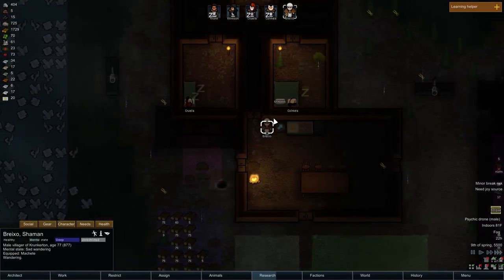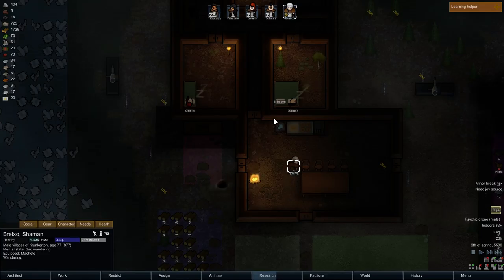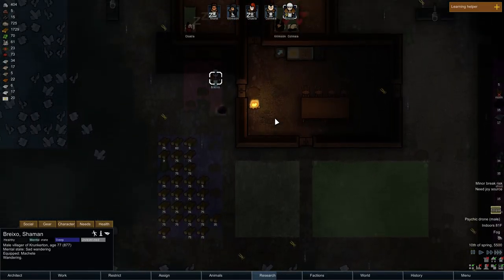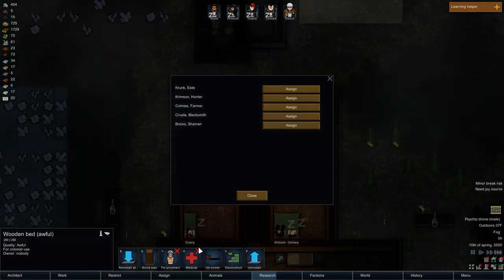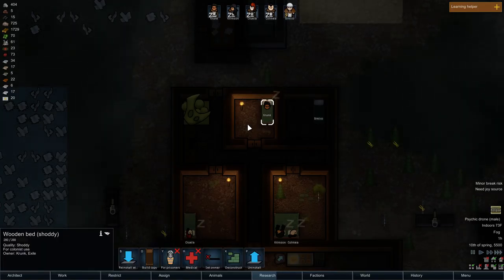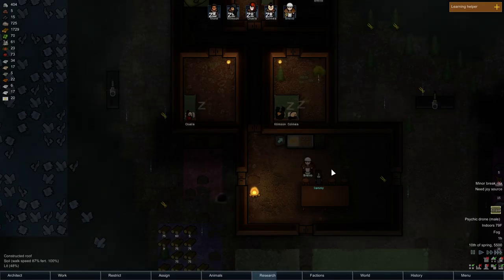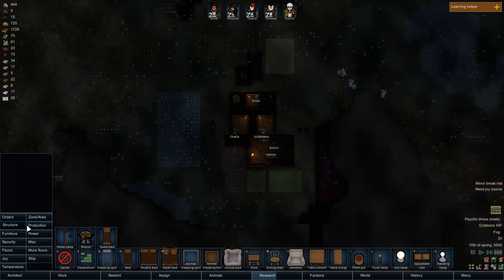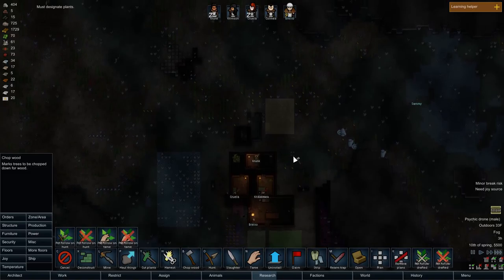Come on, Brexo. Don't break on me. Okay, good. Good, good. You for Brexo. It's an awful bed. That's a shoddy bed. Okay, he hasn't taken anything off yet, so that's fine. I can deal with that, actually. Let's go to orders, and let's get some wood chopping going on. No? Good. Okay.